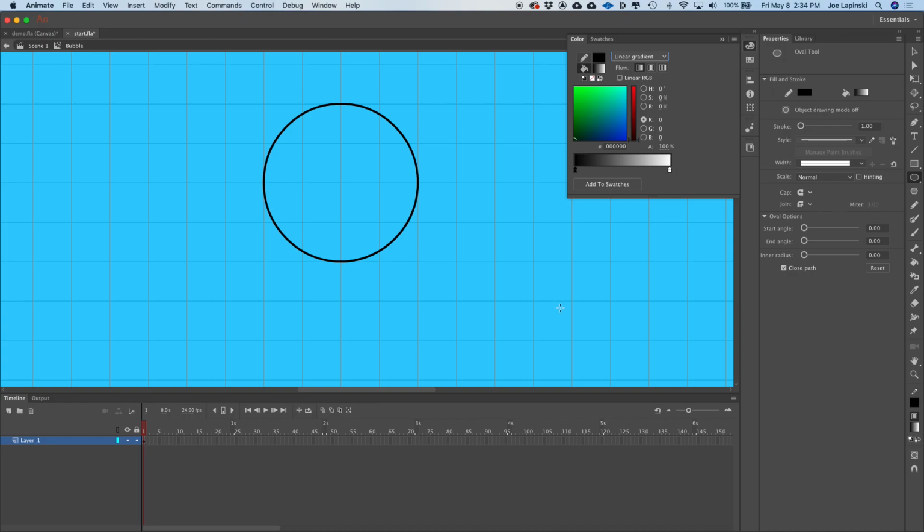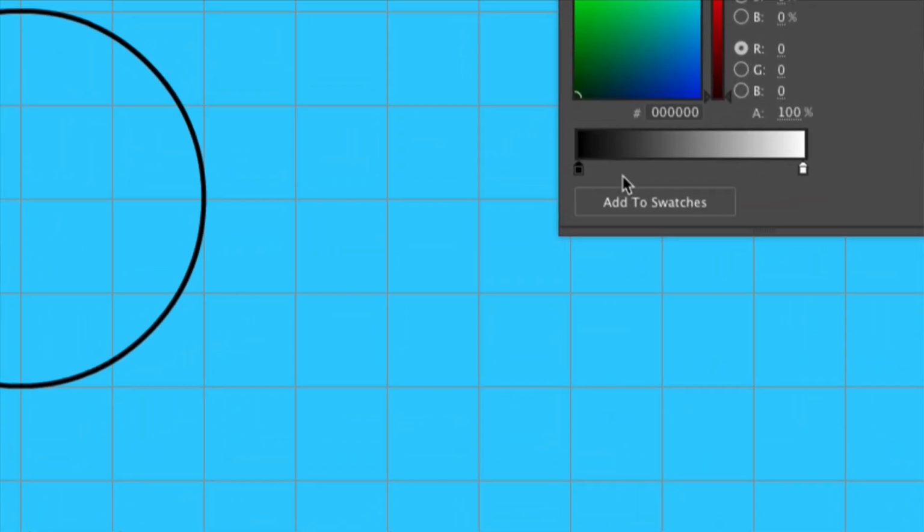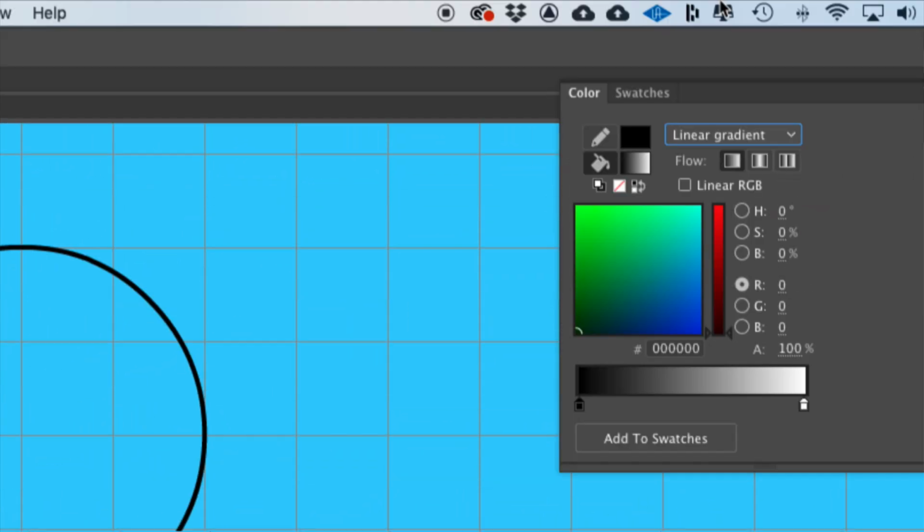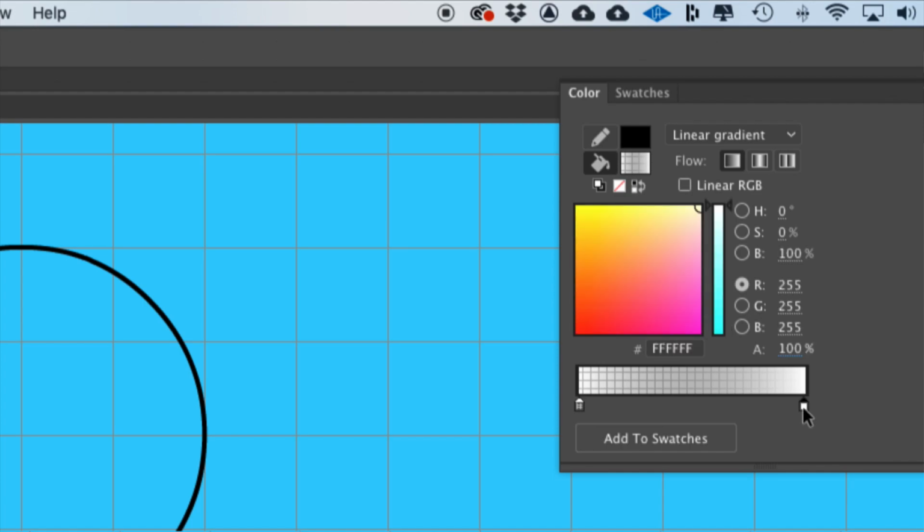We're going to create a gradient that starts transparent and ends up a solid white. So to do that, we need to click on this first color and change its alpha to 0. And then the second color here is going to be a solid white. So its alpha is 100%.